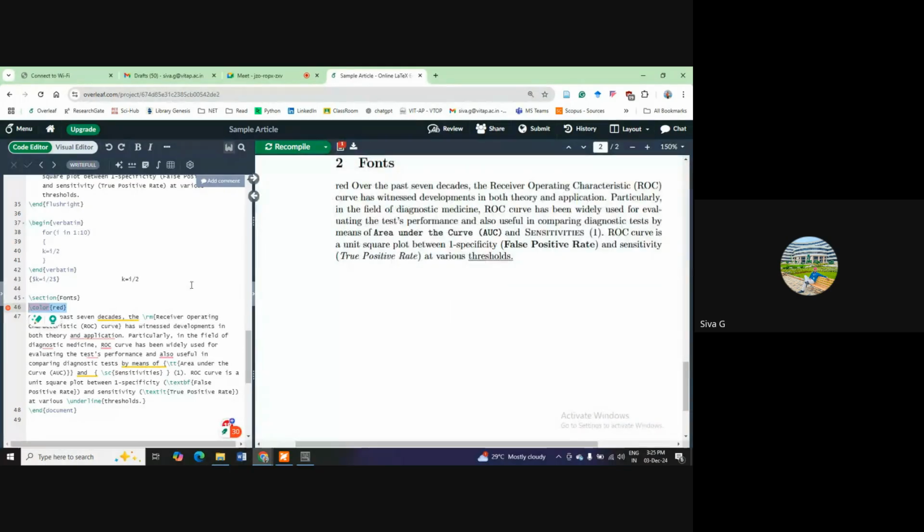See, even if you have this error, the code is executing. It is not showing that we are not compiling. The code is executing even with this error. But offline, if you take the same code without using the package, it will stop. It will not produce the output. It will show that there are some errors, and say please rectify the error, and only if you rectify it will I allow you to take the PDF of the output. Otherwise, it will not allow. Like that, offline will stop us if we have errors. But this is an advantage of Overleaf. If you have one or two errors, it will manage.